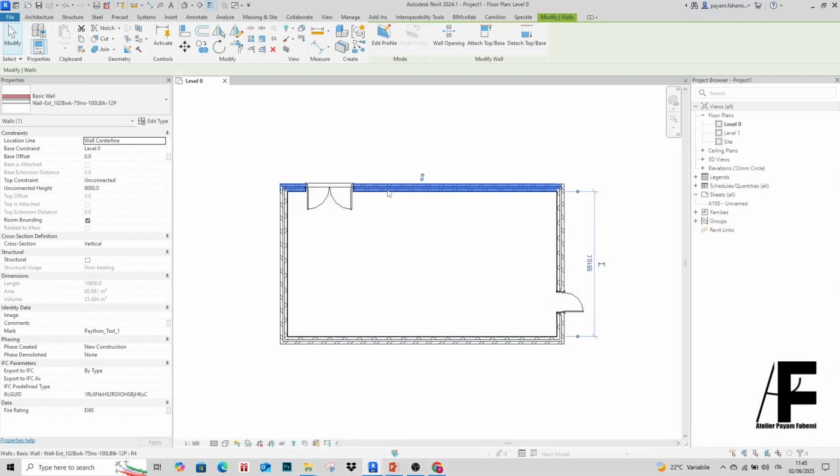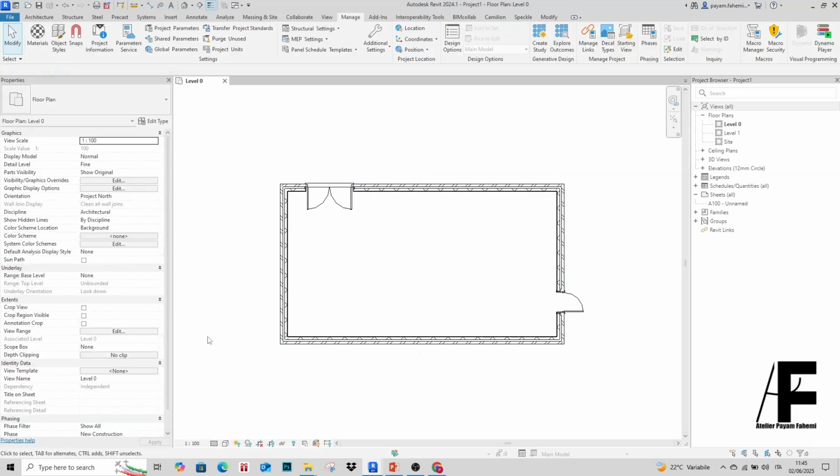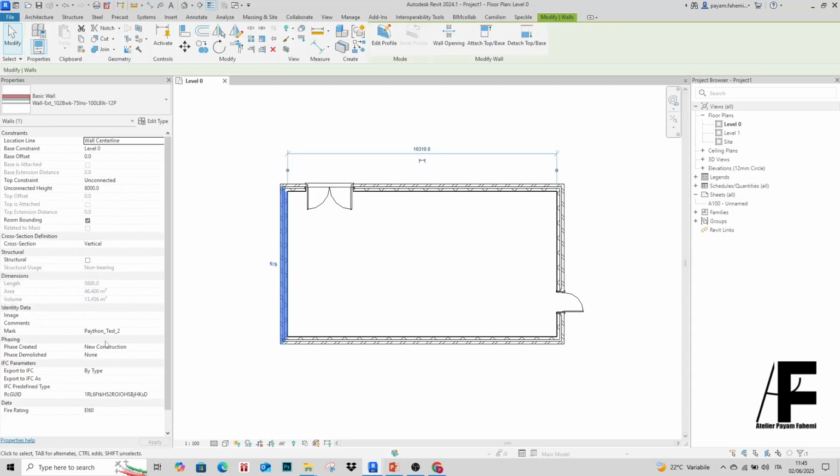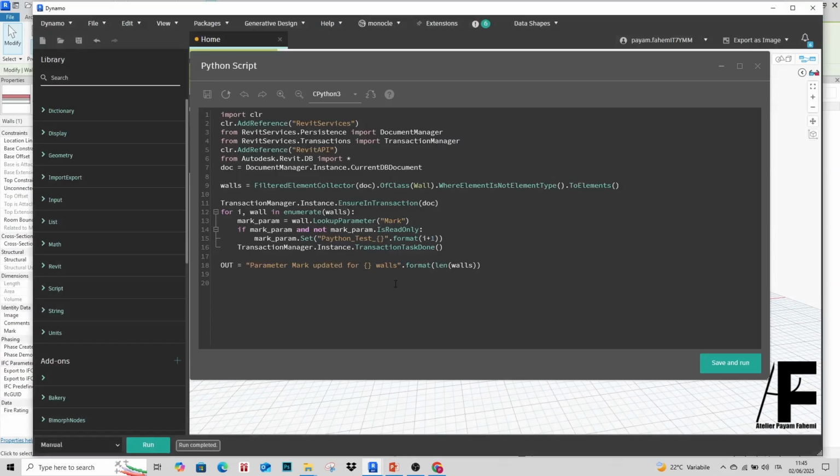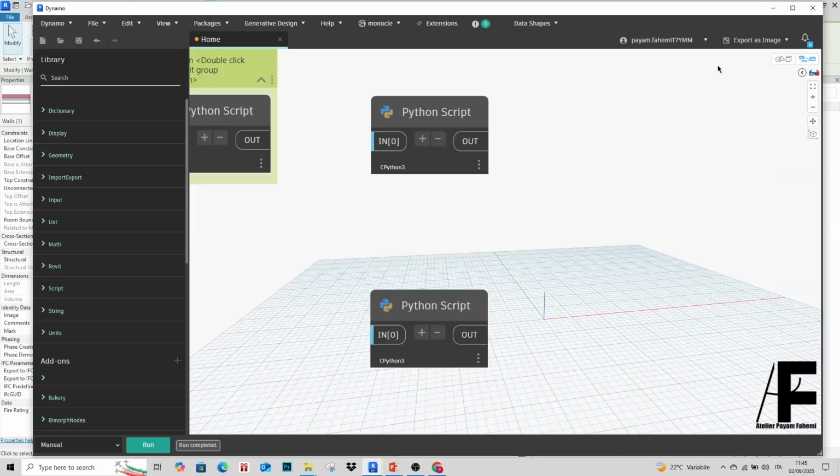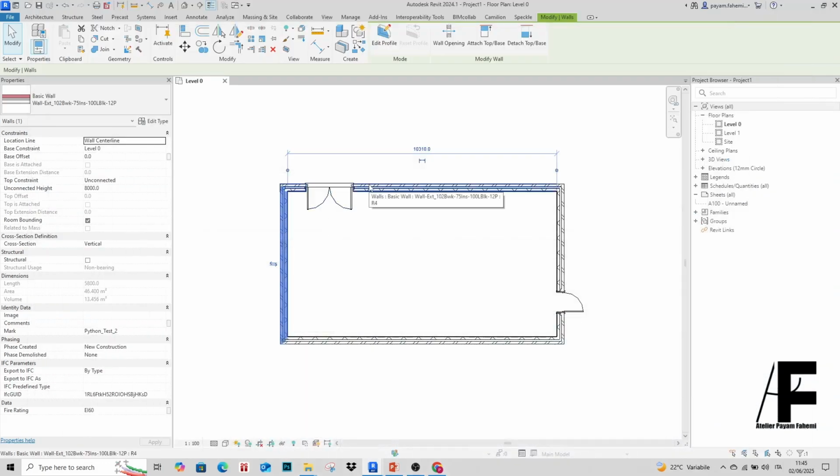And if I select my walls one by one, as you can see, we filled out the parameter mark by Python underscore test 1, 2, 3, 4. However, I wrote the Python here by mistake. Let me correct this one. Alright, now it is corrected.